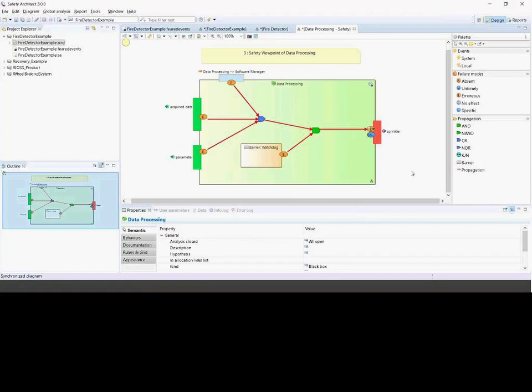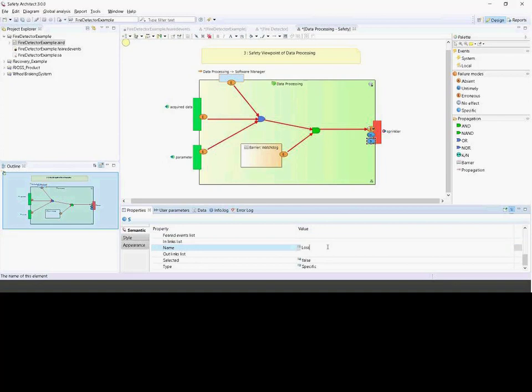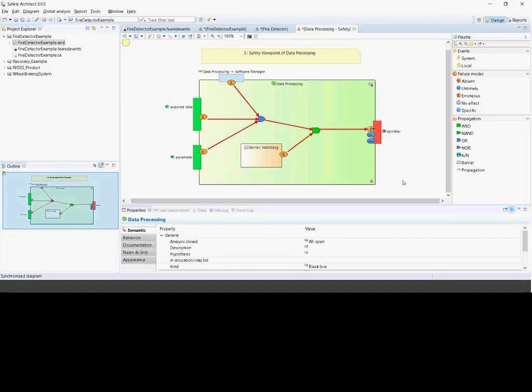In this function we have different elements. When you open your safety viewpoint, the input and output ports are annotated with failure modes. Here you can add a predefined failure mode, for example absent, intempestive, or erroneous, and you can also add your own specific failure mode. For example, here I can name this specific one loss of the sprinkler.